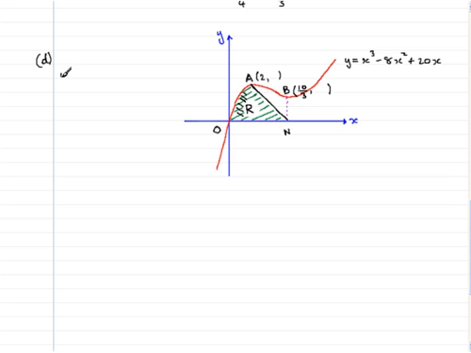Let's start this off by saying that when x is 2, try and find out what y is. y is going to equal, we sub it into the equation of the curve. When x is 2, y will equal 2 cubed minus 8 times 2 squared plus 20 times 2. If I work that out, 2 cubed is 8, 2 squared is 4 minus 8 times 4, that's minus 32. And then we've got 20 times 2, that's 40.